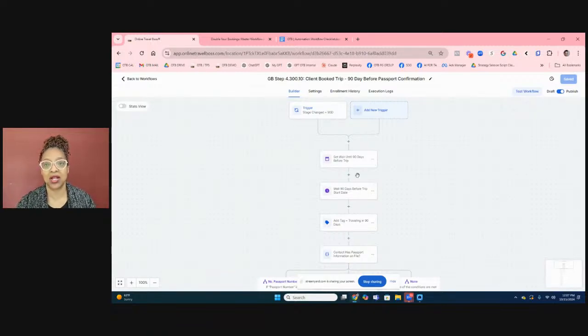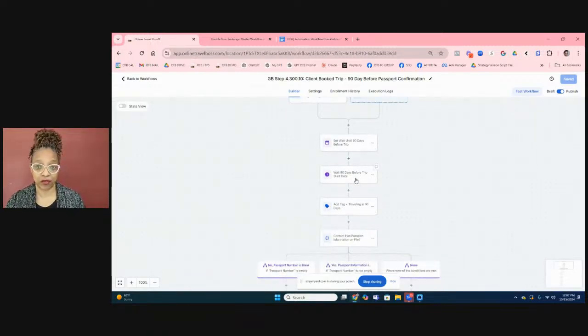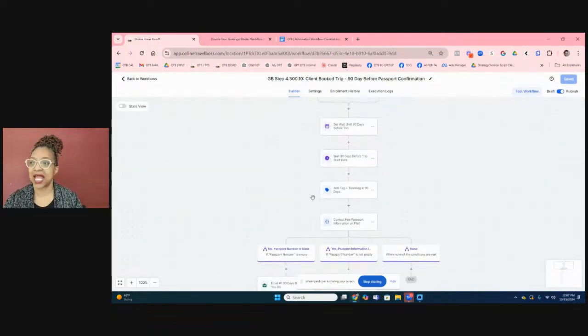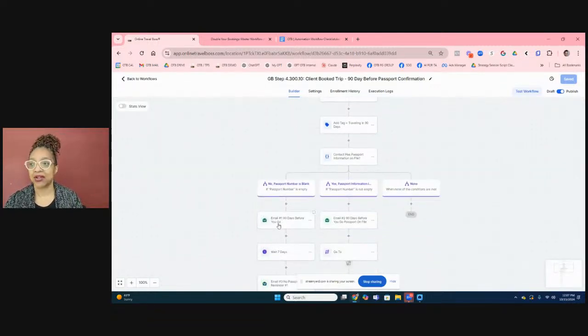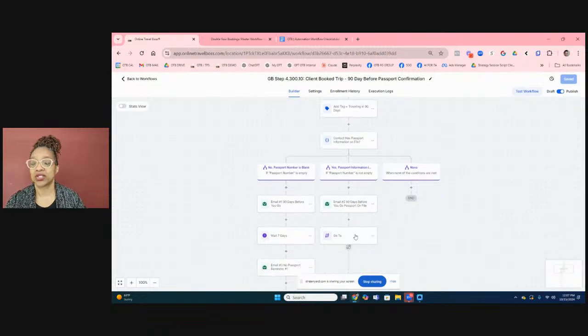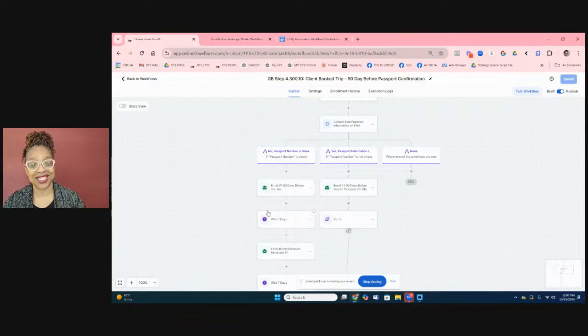And then based on different actions, we are going to update a contact tag. We're going to send out an email, and in that email, we're asking for information from the client. We're going to wait to see if the client actually did what we said, right? Because we have calls to action in our email. And so we will wait a week. If they haven't responded, we're going to send them another reminder.